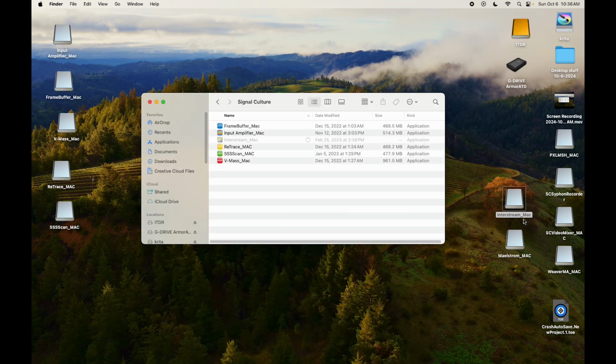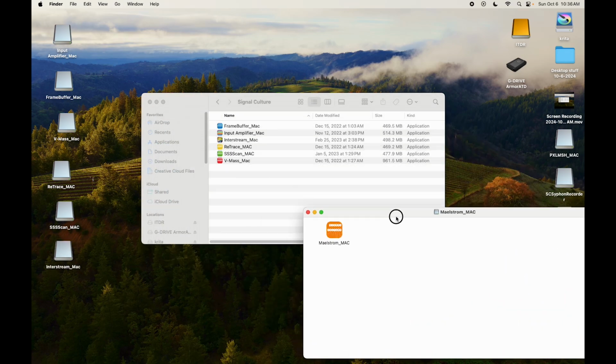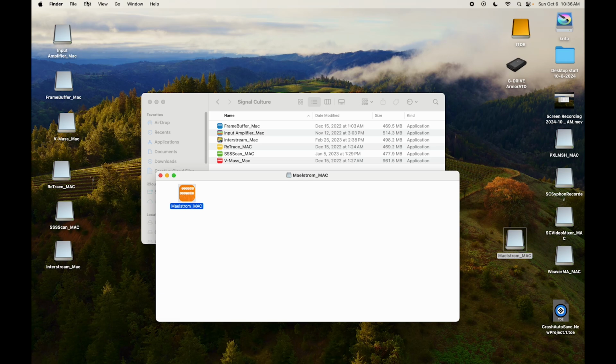There are shortcuts for copying and pasting. Feel free to use them. I'm doing this because it's a visual way for you to see exactly how I'm doing it.